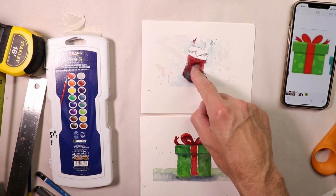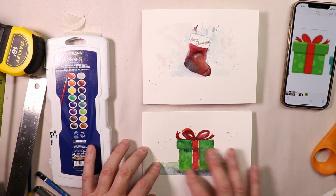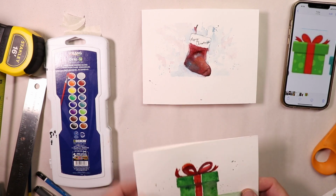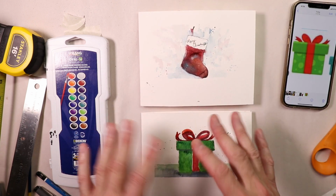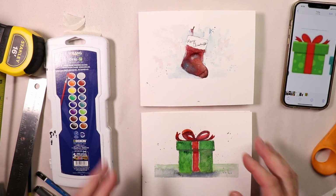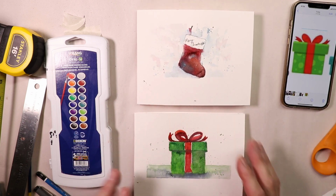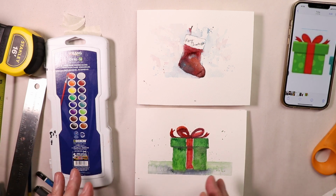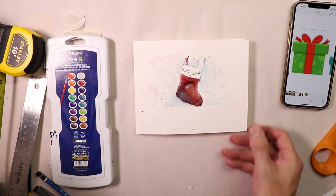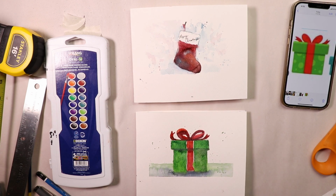You might want to try some different ideas, like maybe a Christmas tree or a church scene on one of them. You could come up with thousands of ideas. But I'm just getting you started here with these two, and you can keep going from here, but try to follow the same process. You won't go wrong. You just get a larger sheet of paper and you do two at a time. So you're tackling two cards at one time. You'll feel like you've accomplished a lot more if you do it that way, if that makes sense. This way you're not spending an hour or two and only having one card. If you spend an hour or two, you can have two cards. It's really that easy. It's kind of straightforward.